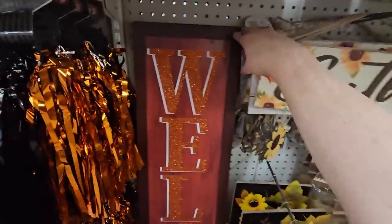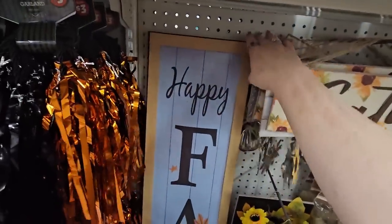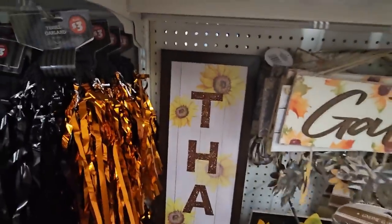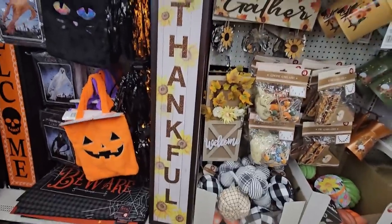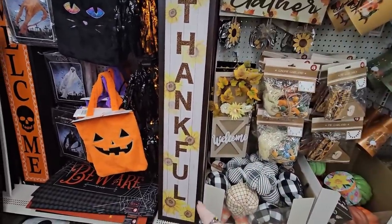And I'm covered up in these things because they're all leaning against my chest right now because I'm digging to see what we got. Okay, I think that's, is that the last one? Nope. And there's thankful again. Wouldn't that be last? Hang on. Okay, I got all those back in place and I didn't knock anything over, so I've been good. But there's the thankful like that.